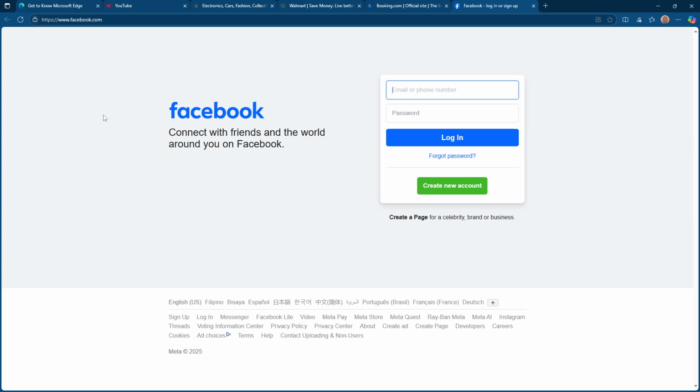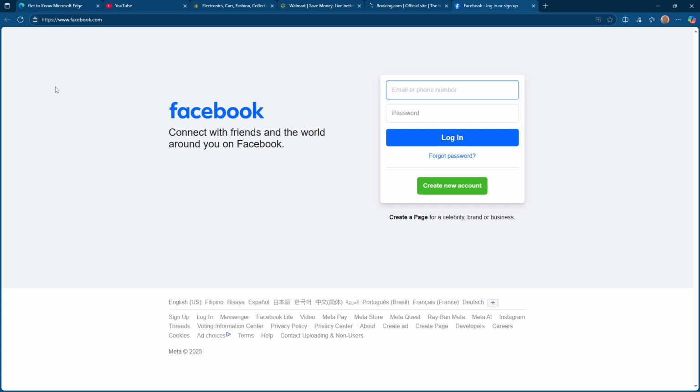Now that you have your tabs selected, the final step involves refreshing these tabs. Here, you have a couple of options. You can either click on the refresh button located at the top of your browser, it's the iconic circular arrow, or if you're more comfortable using keyboard shortcuts, simply press the F5 key. Both methods will trigger the refresh action, updating all your selected tabs simultaneously. This step is particularly useful if you frequently monitor pages for updates, or if you've made changes in a web application and want to see them reflected across multiple tabs.